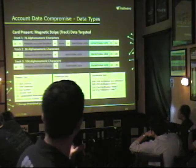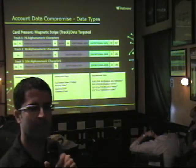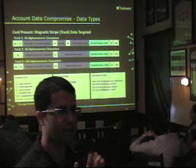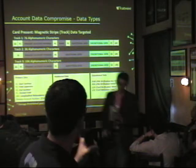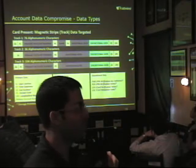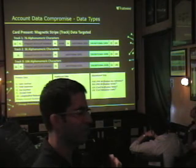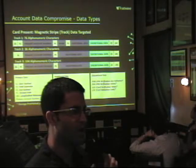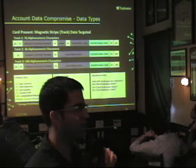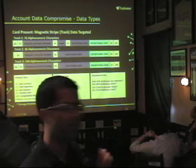So what we want to do is show you something here. I'm not going to walk through this in detail, but essentially this is what track data looks like. If you were to take your credit card out of your pocket and look at the magnetic stripe data on there, this is what it's made up of. And it's not encrypted on the back of your card. If you were to go online and buy a USB card reader, plug it into the USB port on your computer, fire up Notepad, and swipe your card, you're going to see all the track data printed in clear text across your screen. And that's how the data is actually sent to the point of sale systems at the swipe.